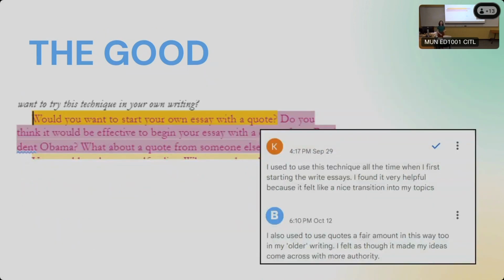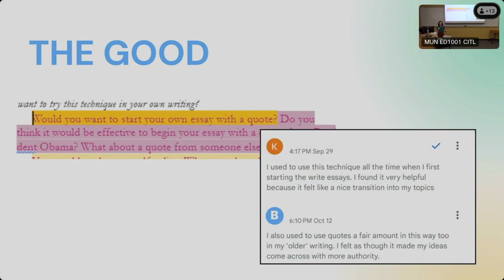And I also saw students quite literally speak back to text in a way that I just don't think we see often enough if we're not forced to interact in such a public way. This was a comment on part of an essay where the author is asking, why would you want to start your essay with a quote? And the student answers the question. She says, well, I do it for this reason. And then another student responds to her with when he does it.